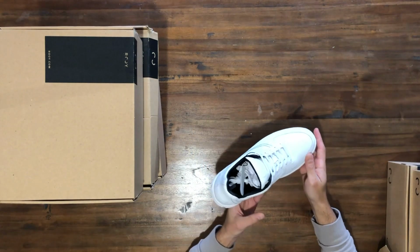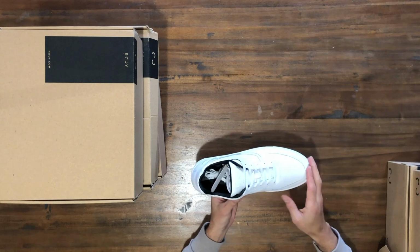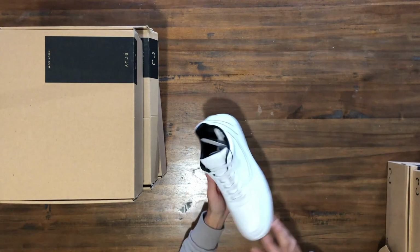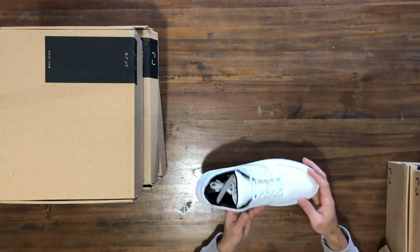This is probably the shoe I'll wear the most out of all of these because I can throw it on absolutely everything. Pair of shorts, pair of jeans. I could even throw it on some dress pants if I want to dress it up. Amazing. Love, love, love this one.